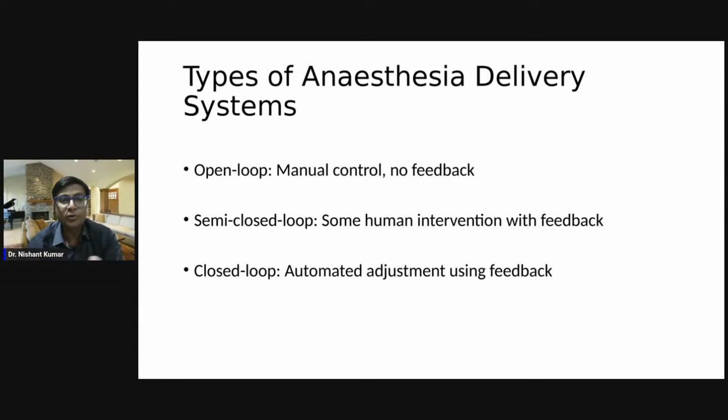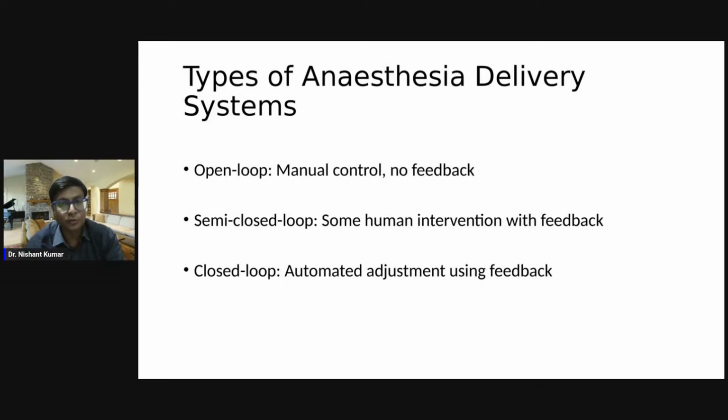We all know that anesthesia delivery systems can broadly be classified as open loop, in which there is manual control. Everything is controlled by the anesthesiologist. There is no feedback. The best example would be the open drop ether method, wherein you are just observing the clinical features of the patient's respiration, color, and everything is controlled by the anesthesiologist, with no input from an electronic device on how the anesthesia is being administered to the patient.